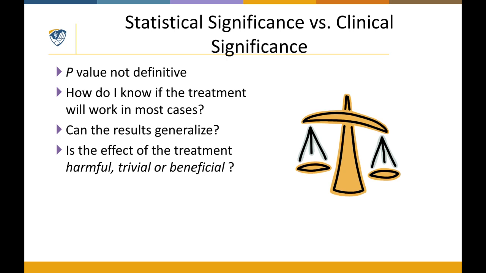A good analogy I like to use is if you're trying to determine if there are differences in how much something costs, and someone says to you, well, there is a difference in that cost. Well, how much of a difference? And is that difference important to me? If it's a $2 difference in cost, that might not matter. But if it's a $1,000 difference in cost, then that's important. So we need to be able to determine what we mean by a difference that is clinically important above and beyond being statistically significant.